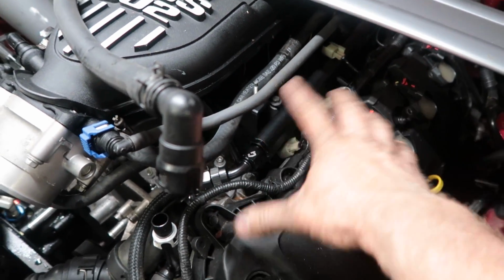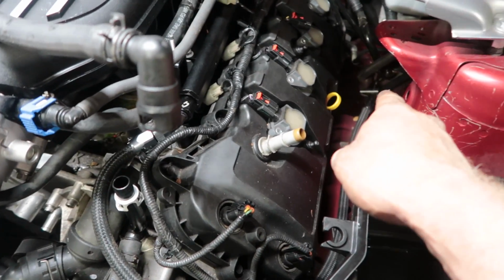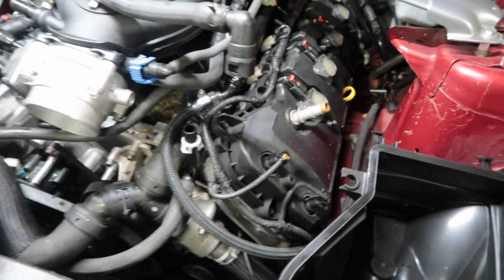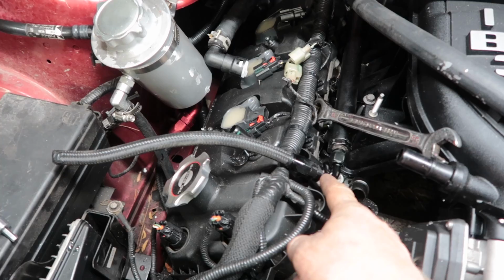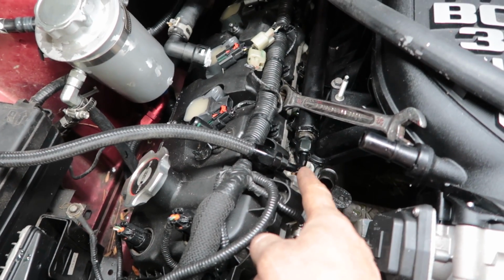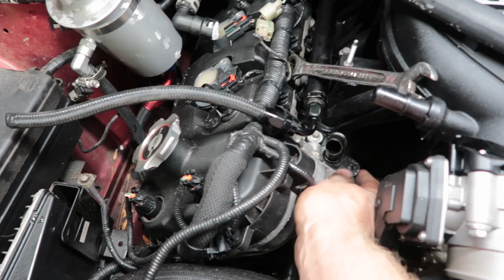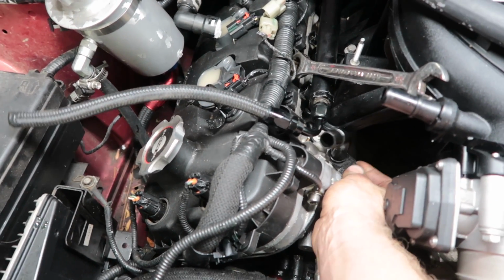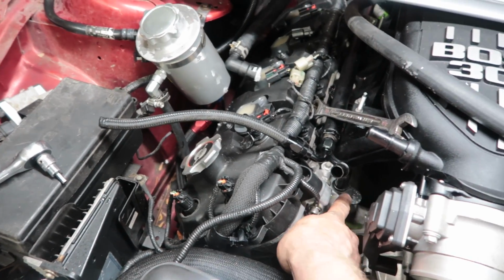All right, so I did a quick inventory of what I need to get this thing running. I put the Holley fuel rails in it, very straightforward. I've got the fuel line coming in. I'm waiting for a couple fittings to attach it to the factory steel line. Then it loops around the back, comes out the front here, and then goes to the regulator, which would be right over here. Yeah, I had to do it that way because the smaller 6-AN fitting won't get in the way of the heater line. I still can't close this, but I can stick a bolt in here and hold that down.